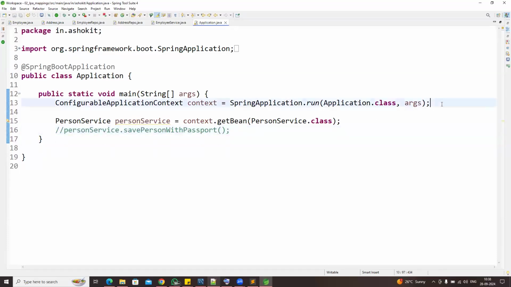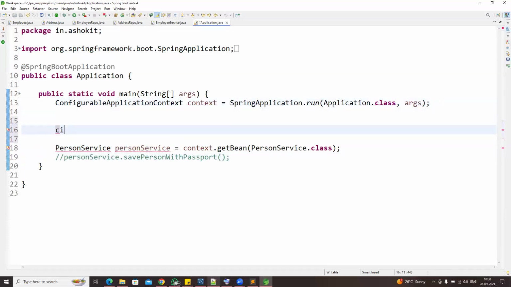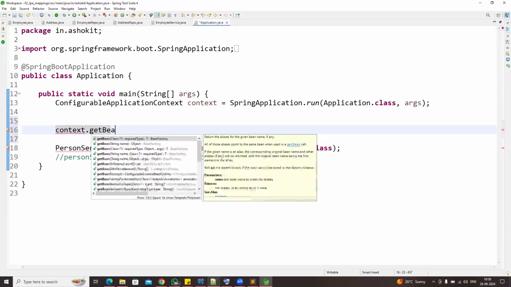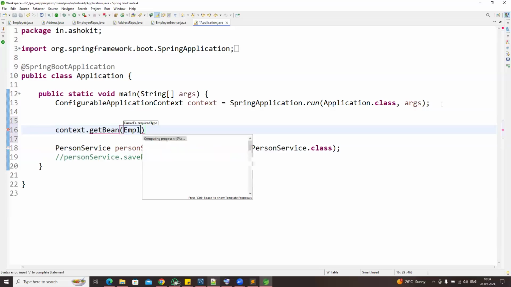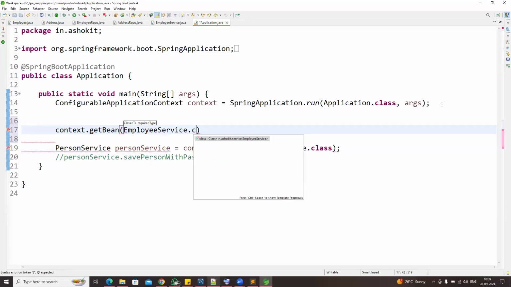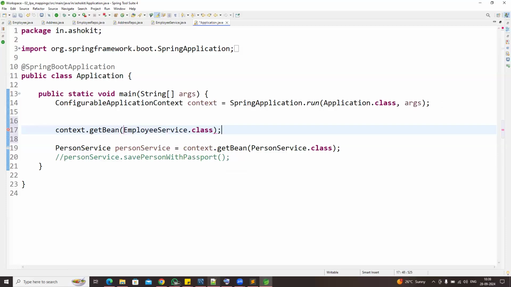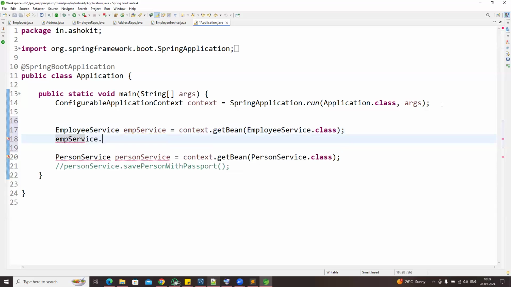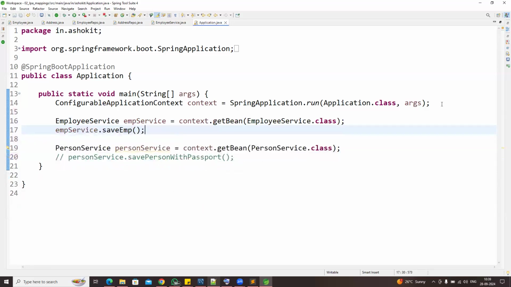Now I'm going to get the employee service object: context.getBean(EmployeeService.class). Then employeeService.saveEmployee. I'm trying to save the employee.